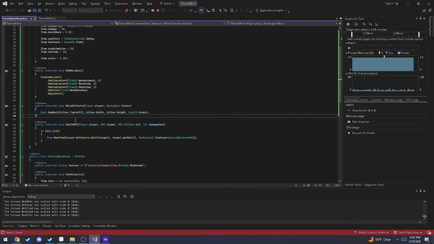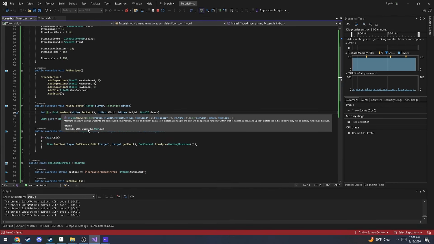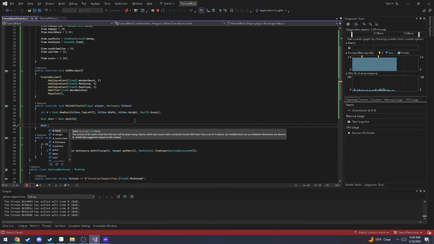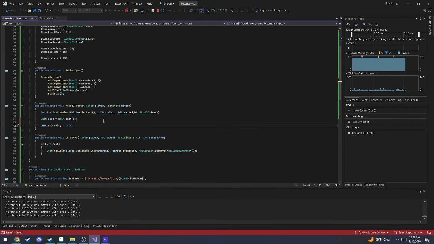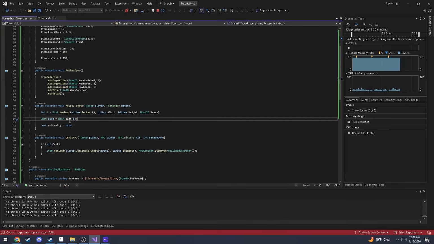Oh, right. So this returns an int, which we can call int b equals dust.newDust, which is going to return the ID in the main.dust parameter. So we can call dust equals main.dust d. Basically, main.dust is an array of all the dusts that are active in the world. This creates a new dust and returns the index of the dust within main.dust, so we can get this dust that we just created and change some of its attributes. So we're going to do dust.noGravity equals true, which is going to make the dust float in the air, and yeah. As you can see, it creates some neat little effects.